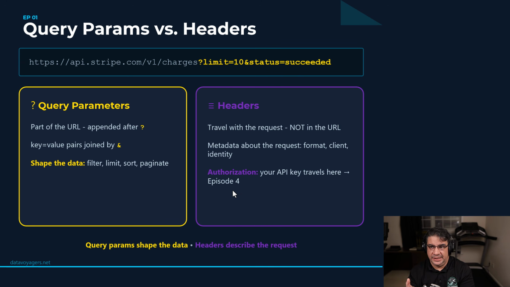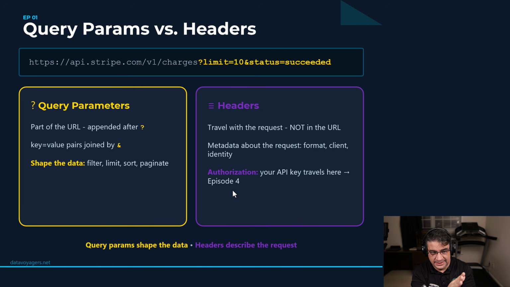And then, like a URL, by the way, endpoints are very similar to URLs, right? You have the query parameters and the headers. This is something that you're going to use a lot, and you have to understand how to use them. Query parameters are what you see in the URL. After your resource, you have a question mark, and then in this case the query parameters are the limit and the status.